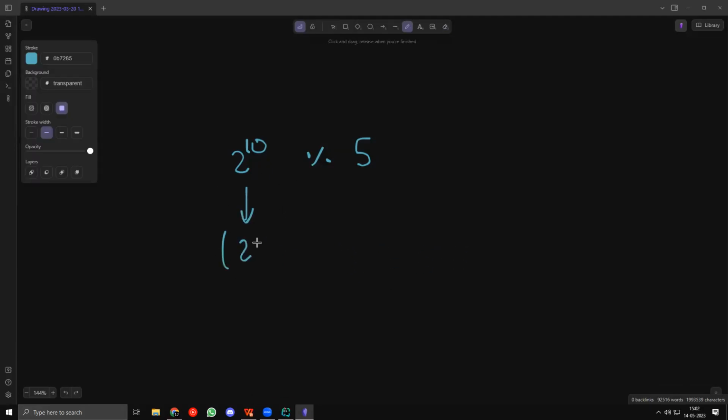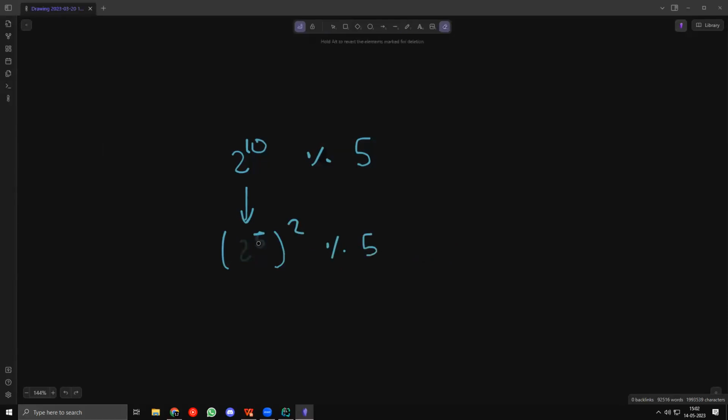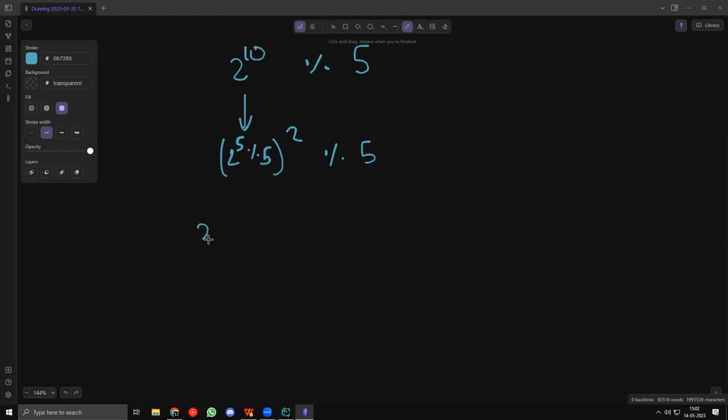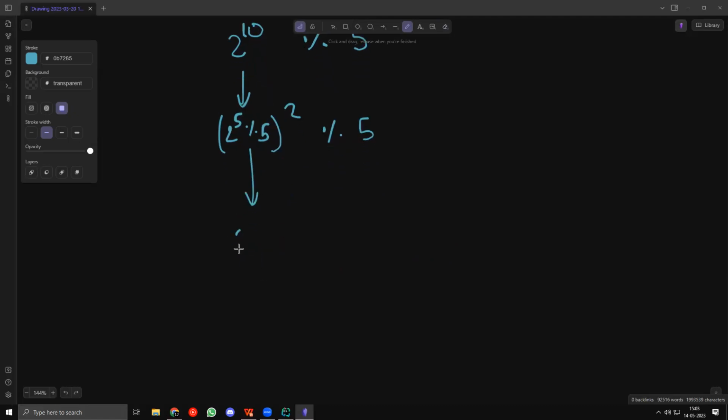So let's just do this again. This would be 2 to the power of 5 squared modulo 5. And I know for sure that this 2 to the power of 5 will also be 2 to the power of 5 modulo 5, right? Now, 2 to the power of 5 modulo 5 is 2 to the power of 2 modulo 5, squared, modulo 5, times 2 modulo 5, right? Because this is odd. So 5 is odd over here. So I need to multiply by 2 modulo 5.